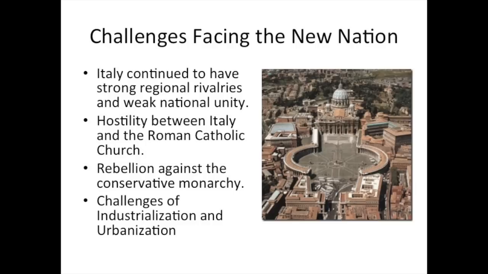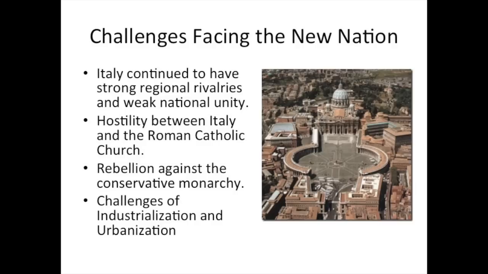As Italian nationalists unified Italy, the Papal States had lost their independence. Now, today, only one of those papal states exists, the Vatican City. And Vatican City is located in Rome, but it is actually very small. It's what you see pictured here. It's the world's smallest and least populated nation. It's just over 108 acres, and it's basically home to the Pope and to some of the papal leaders. And it's all that remains of the papal states that existed before unification.